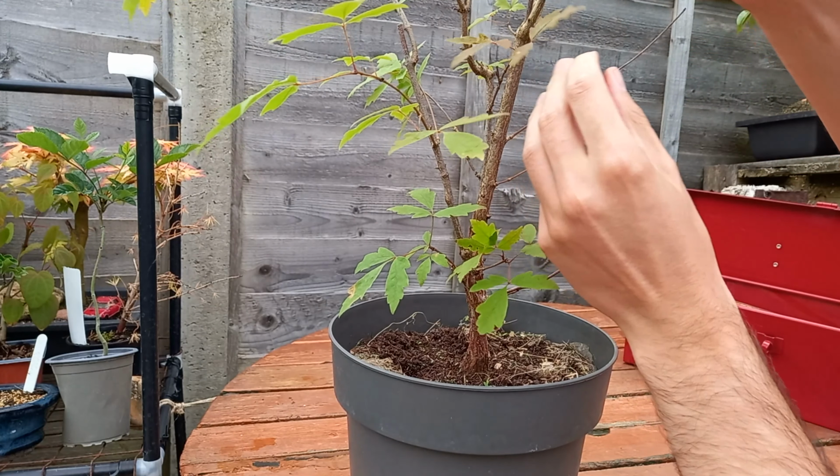And you can see with this tree, I mean, this must be, I don't know, 3 years old, possibly. It doesn't say on the label. Guessing it must be about 3 years old, but you can see it's already peeling. It already has that effect where the bark is beginning to peel. You can see there's a section here, if you get my chopstick, you can see there's a section here that's beginning to peel. That's a really fascinating feature of this tree.